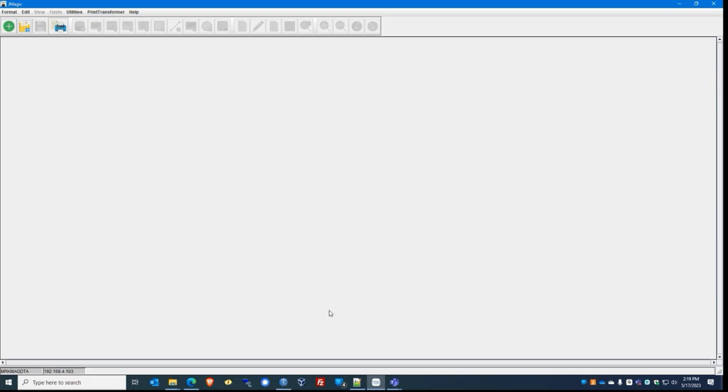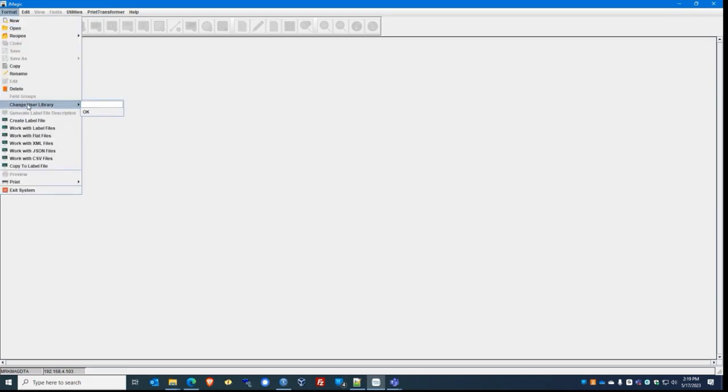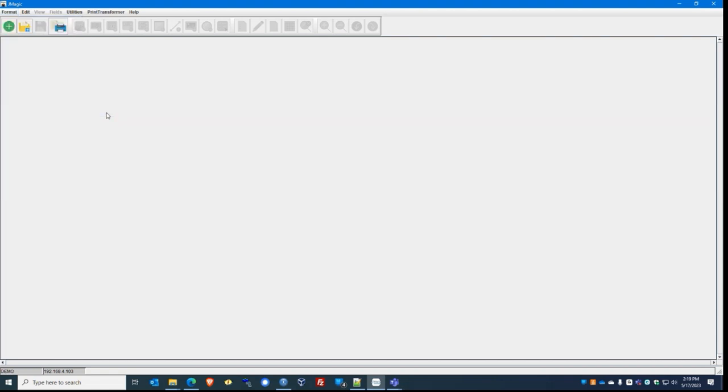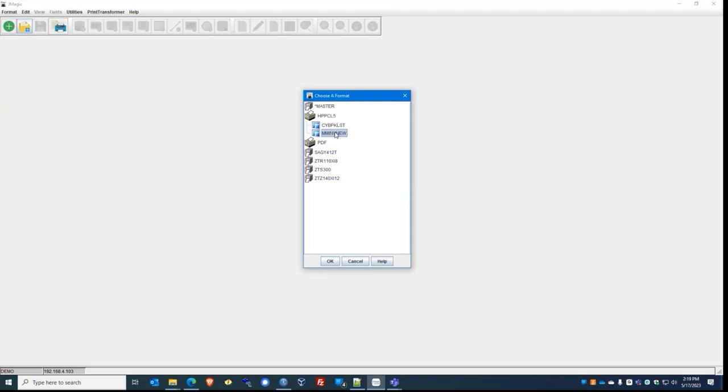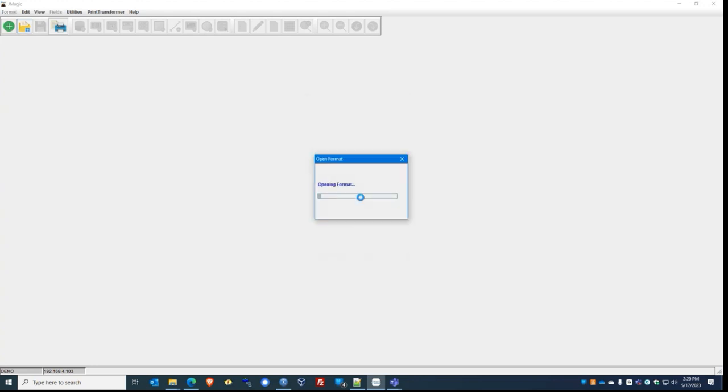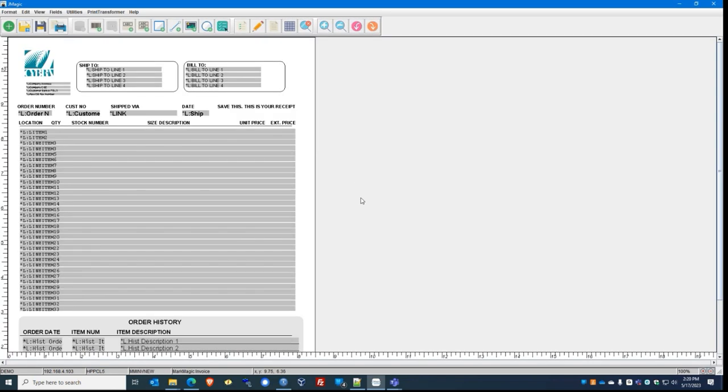Jump back to my other JMagic that was hooked up to my MMPI instance. I'm going to switch to a different user library, because I was in the MarkMag data user library where I had all my Manhattan labels. I have a user library called demo that I use for demos. And I'll open up another laser document called MarkMagic invoice. And this is where we're going to get into the topic.